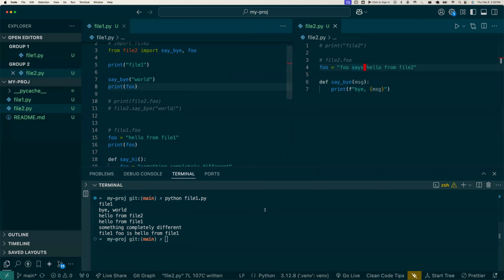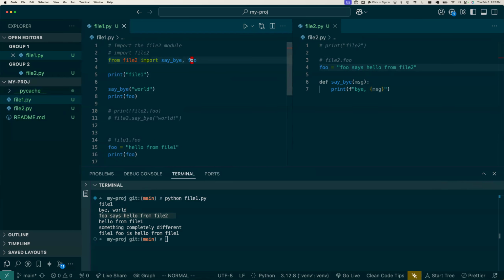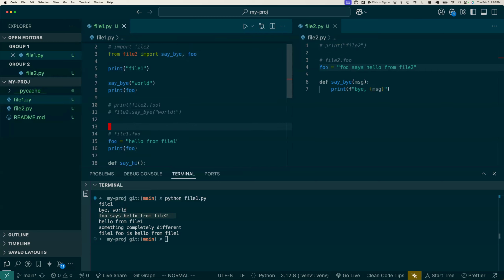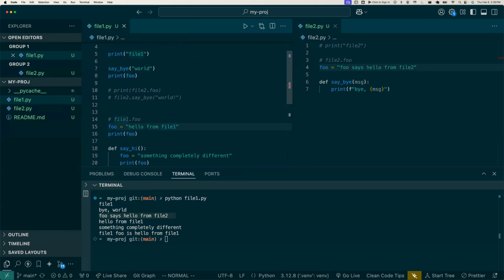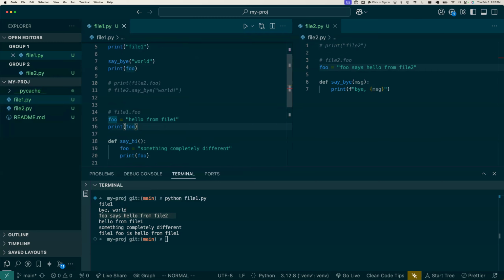Gonna name it so I can more easily tell what is what. So right here, this third print statement is here because Python executes from top to bottom, right? Our flow of execution. So on line 3, the only foo that exists here is this file, and it is imported from this module. Goes to line 4, line 5, line 6, line 7, line 8, we print foo. Line 15, we redefine foo, we print out the new one.